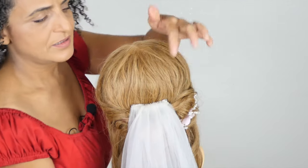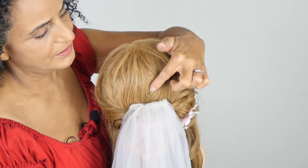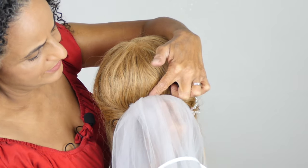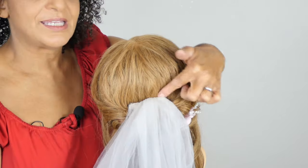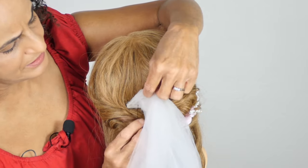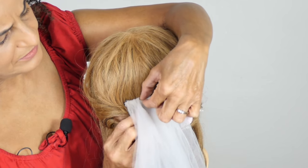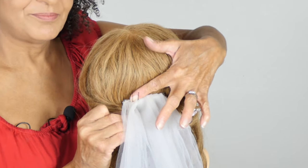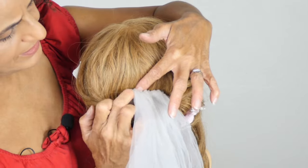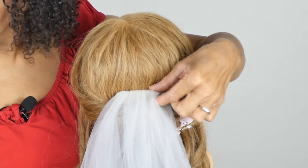You don't want to bring the pin all the way up here — you want to tip it so the pin just touches just above the comb of the veil, then do a little up-and-over and pop it behind the comb. Then do another one at this side: here's the pin, pop it in, push it through the veil — there's the pin — up and over, and push it behind there. That looks much better, and we'll do one more at this side.